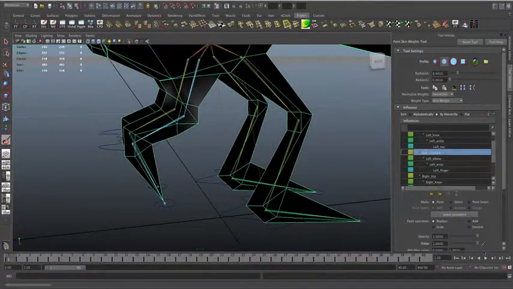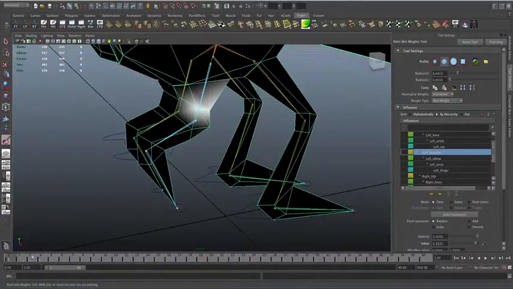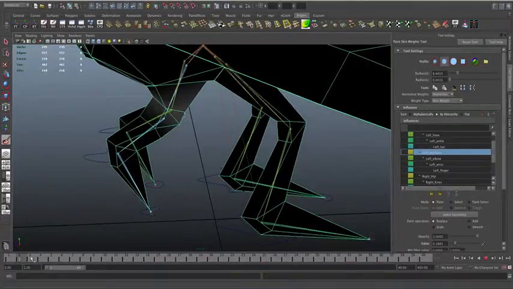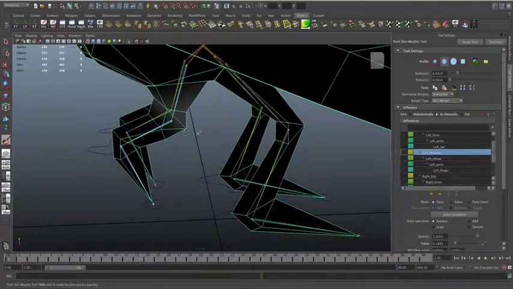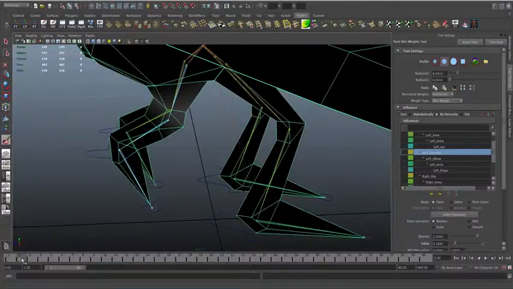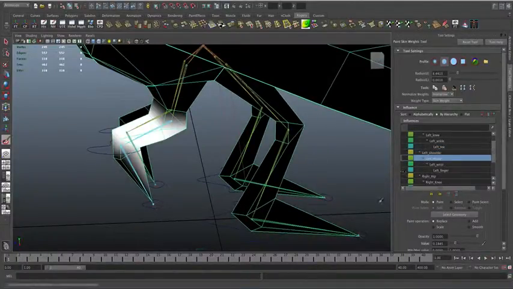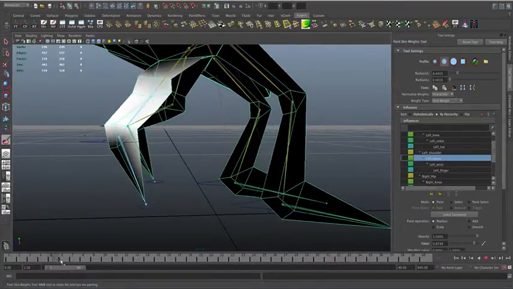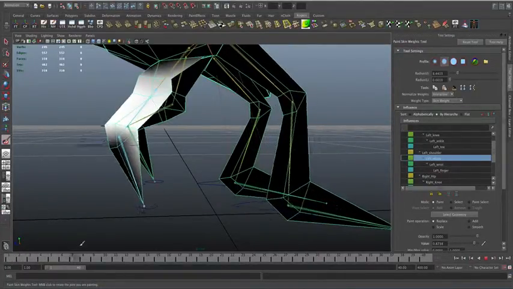Left shoulder, 0.9. Oops, no, a little bit, just bring it down to point. So I'm basically just shifting the value weighting around. I end up with a nice combination. Left elbow, let's bring that up, there we go. I can just influence those. It's a little bit too much there.